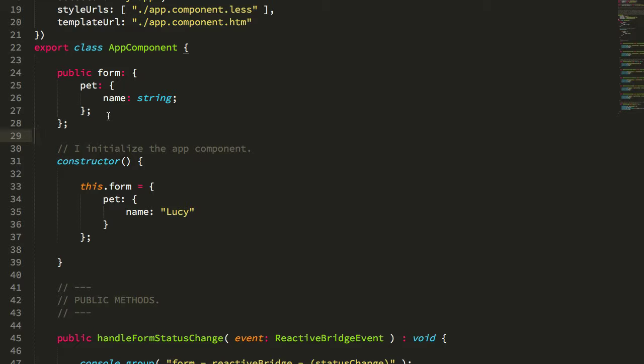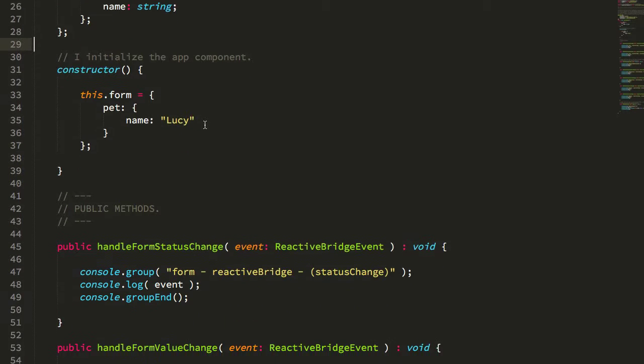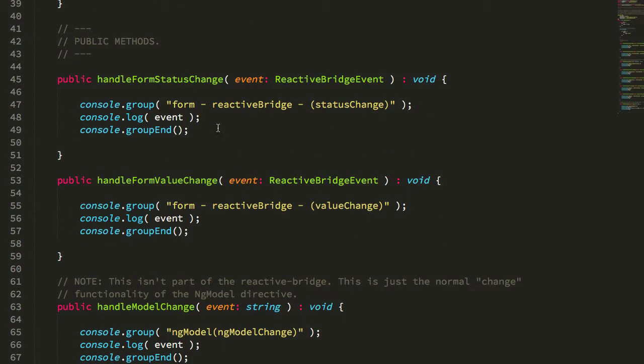template-driven forms component. So to see this in action, I have my simple view model here, which again is one of the benefits that I find to template-driven forms. And my component here is going to do nothing but log a whole bunch of events. You can see that I'm binding to things like statusChange and valueChange, and these are events that are exposed by the underlying reactive components.